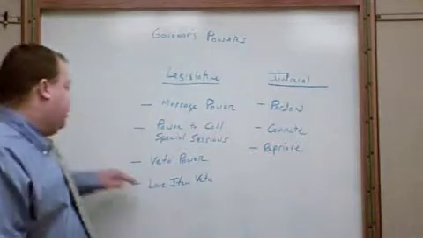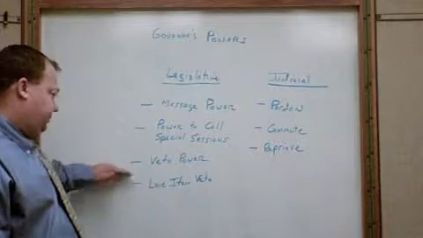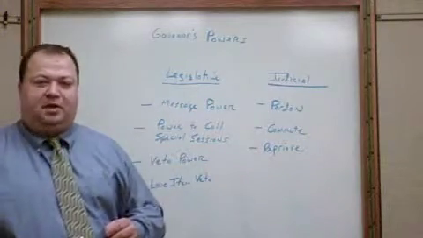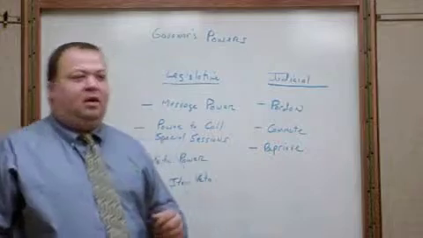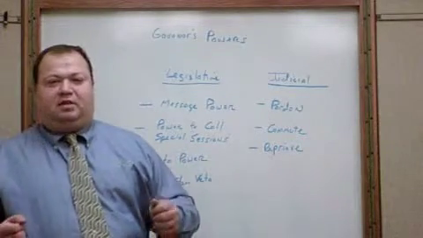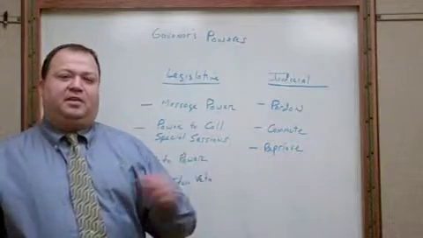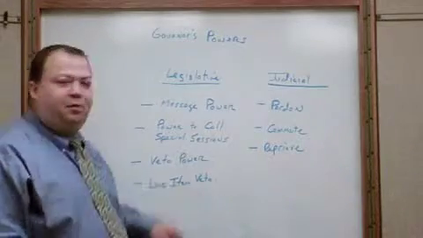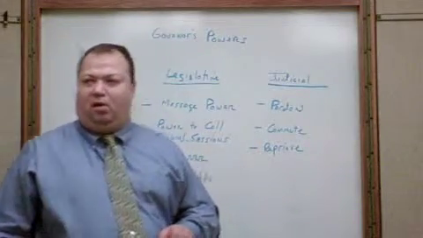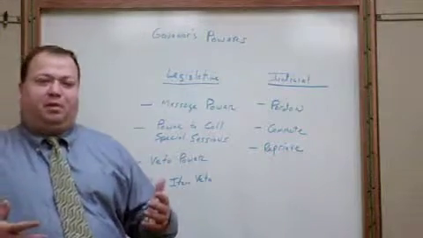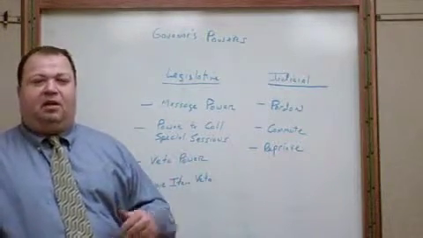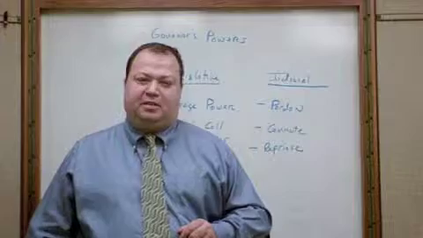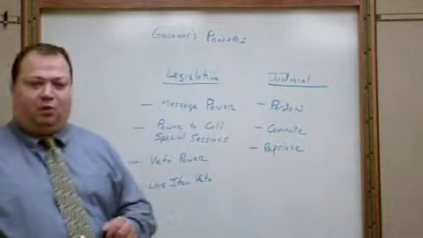And the nice thing about Ohio government is the governor gets a chance to have a line item veto. This is different than what the president has. With a line item veto, the governor has a chance to read the bill, decide what he likes and doesn't like in it, and can scratch out parts that he doesn't like, putting a line through what he doesn't like and vetoing that part of the bill. So that way, if he likes 90% of the bill, but he doesn't like one or two things that have been added, he can just cross those off and that bill can still be passed. That's not the case with the President of the United States. He has to either pass the whole bill or not pass the whole bill.